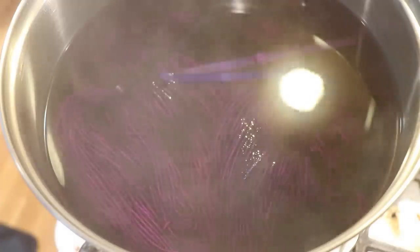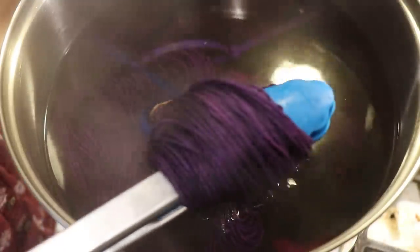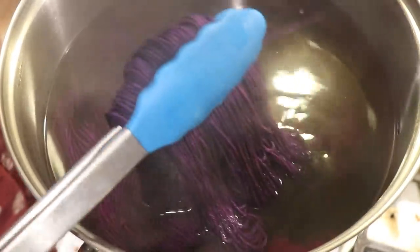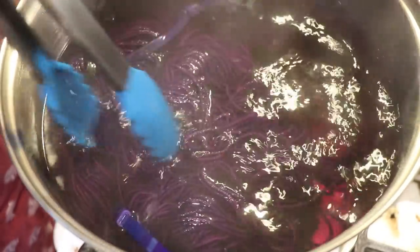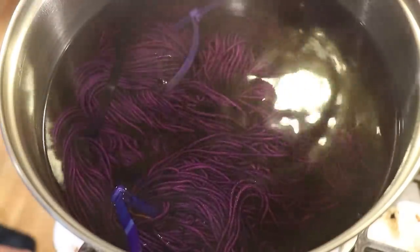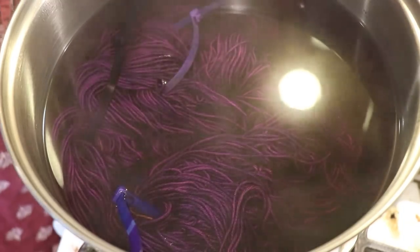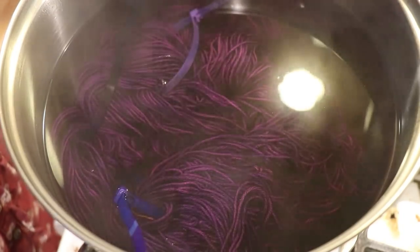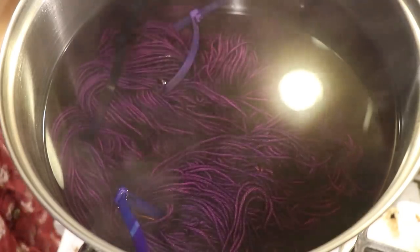It has been an hour. Can you sort of see beneath the surface that we have that shallow navy? I think it is a tiny bit more subtle than in the other yarn because I've intensified the pink, but I am very, very happy with this. There is a lot of pink left — that is one of the natures of this color. I'm going to leave the yarn here in the pot, turn off the heat, move it to a cool burner and it's going to cool super slowly. It's going to take hours to cool. We may leave it overnight, but I'm going to set this aside. Yay, it worked!